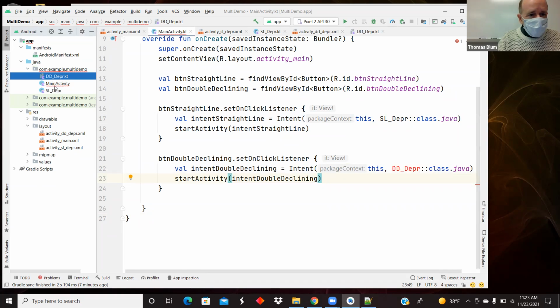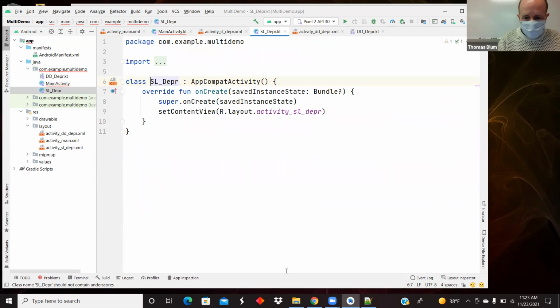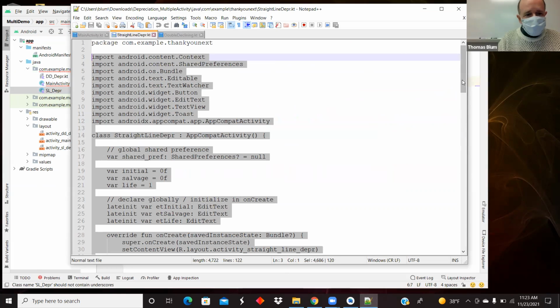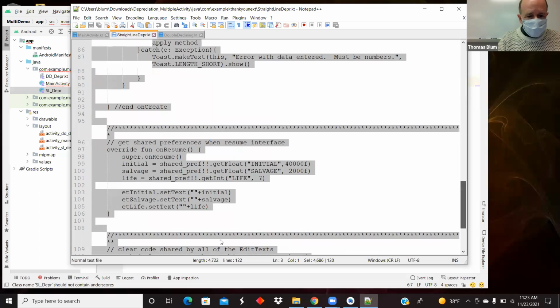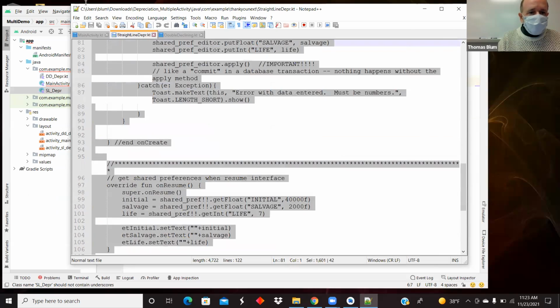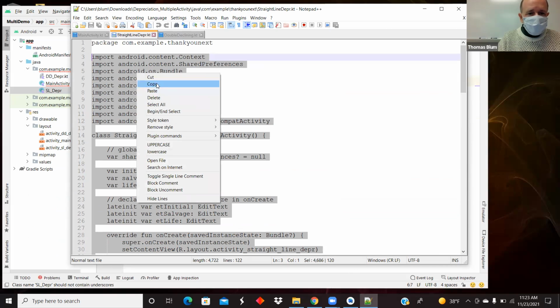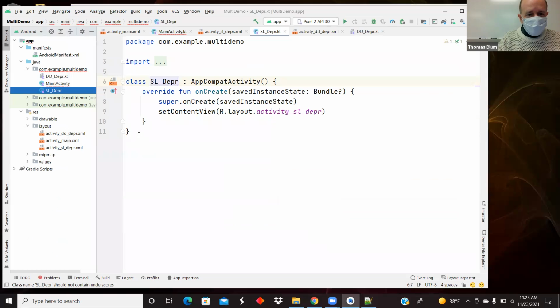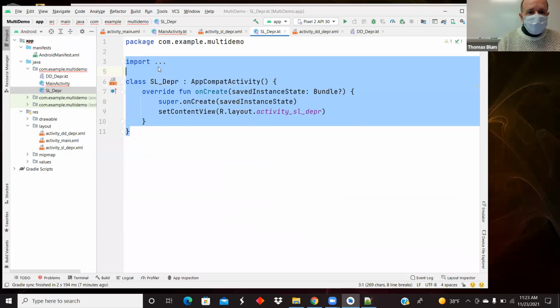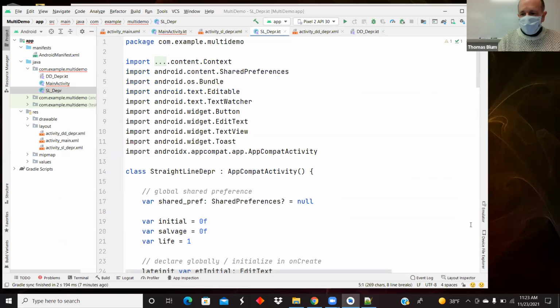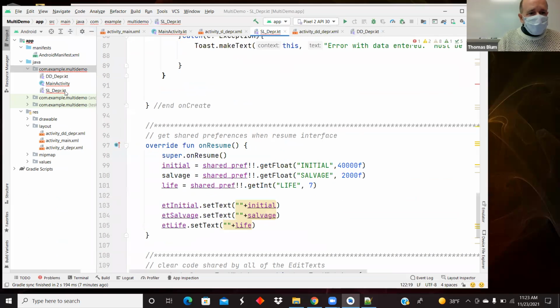And then straight line. Okay. Since I changed names, I have some things to fix too.